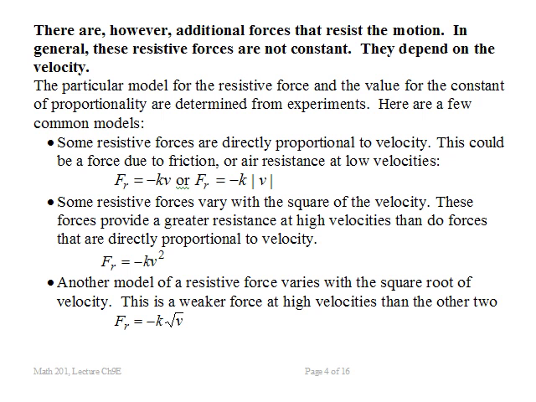And I'm going to list here 3 types of models. Of course, there are many more. Let's consider that the velocity is always positive, so I can get rid of those absolute value signs. In one model, the resistive force is just proportional to the velocity. Another model, the resistive force is proportional to the velocity squared. This would give more of a resistance than the first model. And a weaker model, the force is proportional, K is a constant of proportionality, to the square root of the velocity.